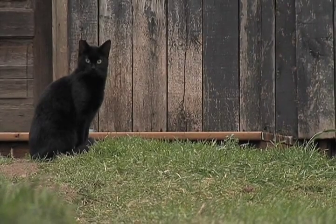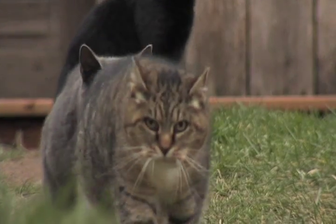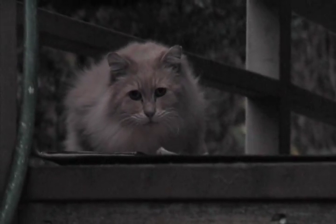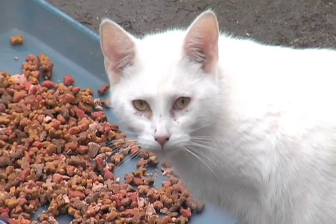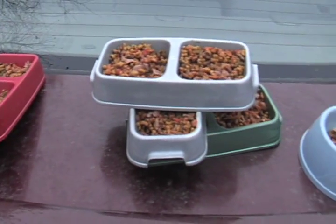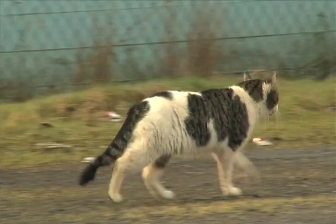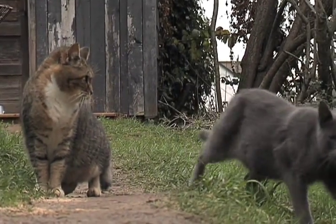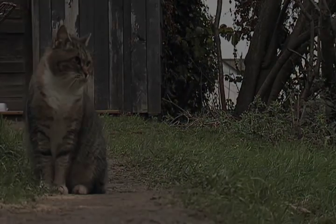A pregnancy lasts about 61 days on average, and they can, in our climate, have about 3 litters a year. And so with the average litter of 4 kittens, you can see how quickly one cat you're feeding in spring can become 16 to 20 cats by fall. And all of those cats represent the potential for breeding and creating more cats. Through spaying and neutering, we can prevent future generations from living out on the street, and you can also improve the lives of the cats that are already there.